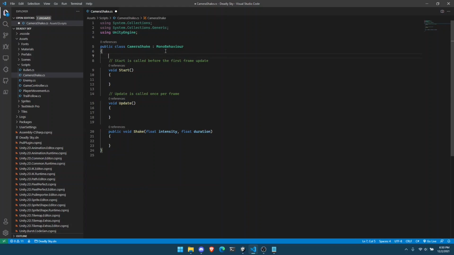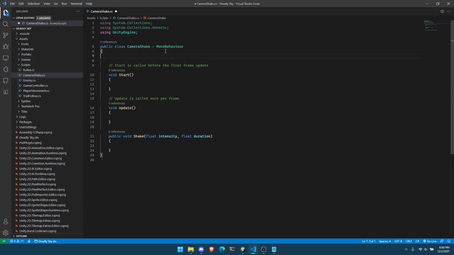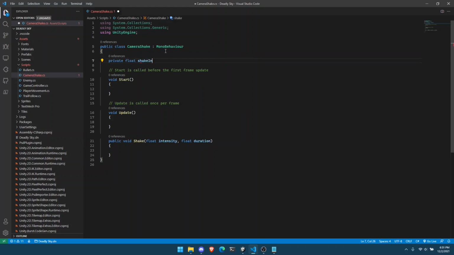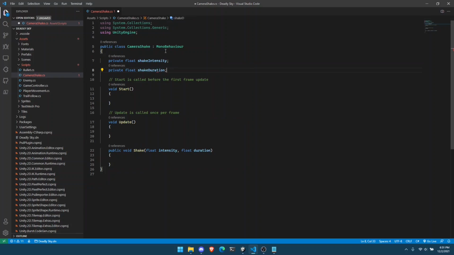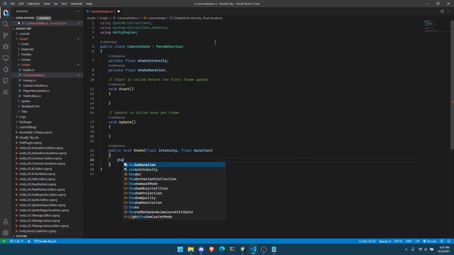And we're going to make two variables to control that. So private float shake intensity and private float shake duration. And in here, I'm just going to set our variables.